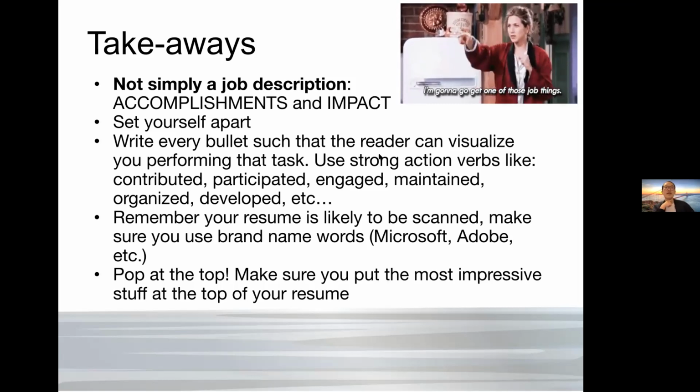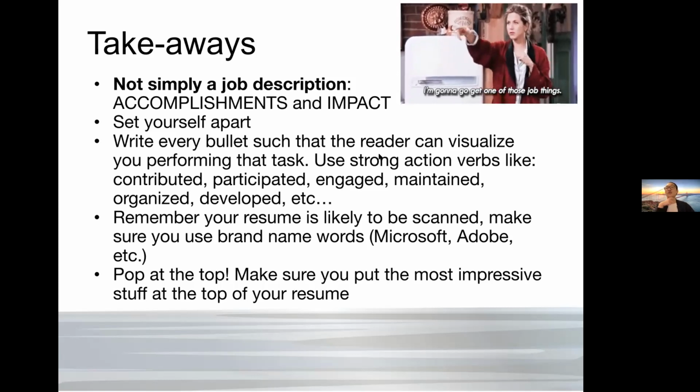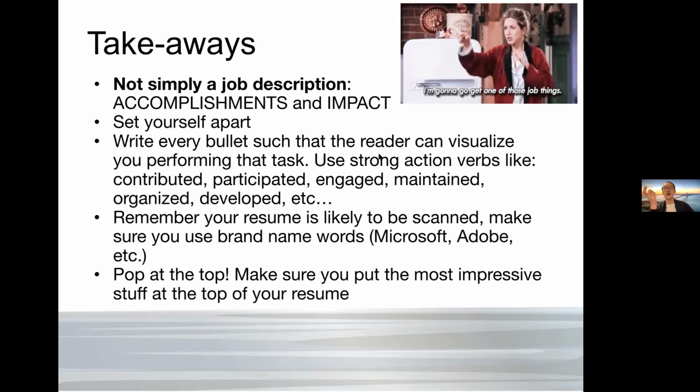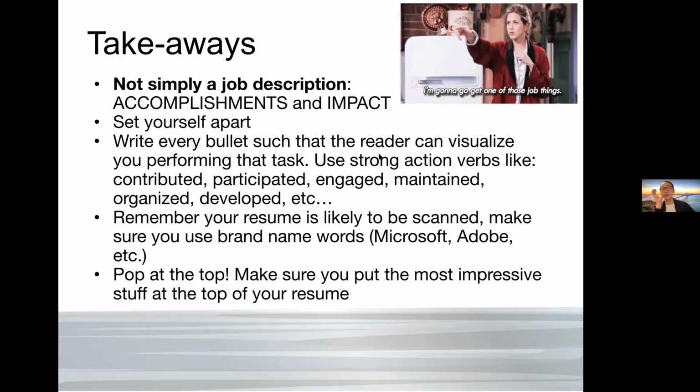And even if you're applying to a position that doesn't require a cover letter, a lot of people know that your objective is to get a job with the position or organization that you're applying for. So putting in a career objective doesn't really add too much to the substance of your resume. I would say that space is better dedicated to actually talking about your work experience or volunteer experiences or your projects. So my general recommendation is that unless you're absolutely needing to fill up one page, it's better to take it off.